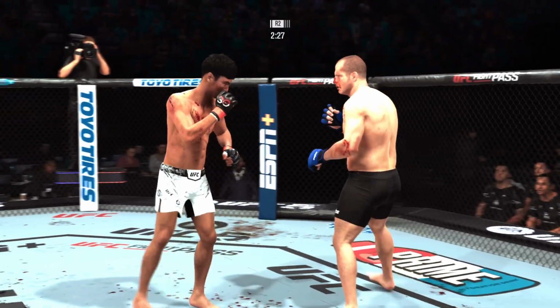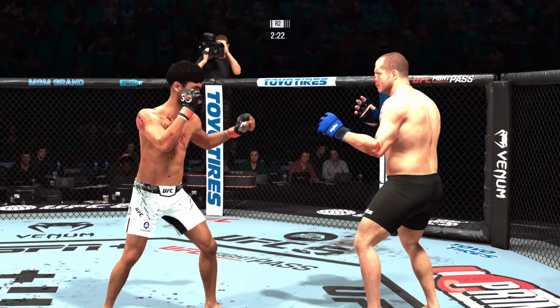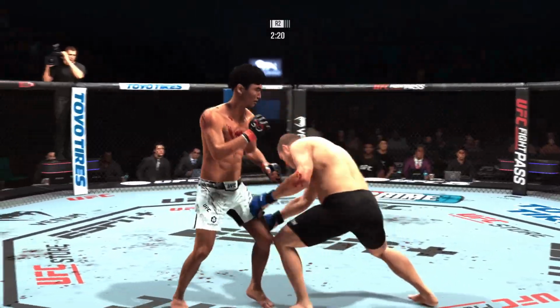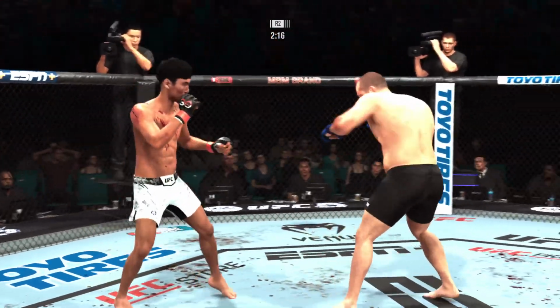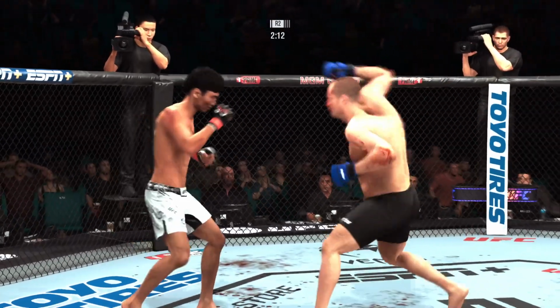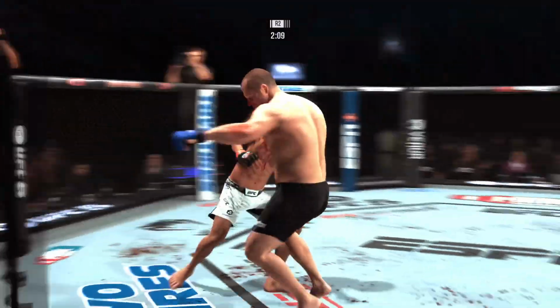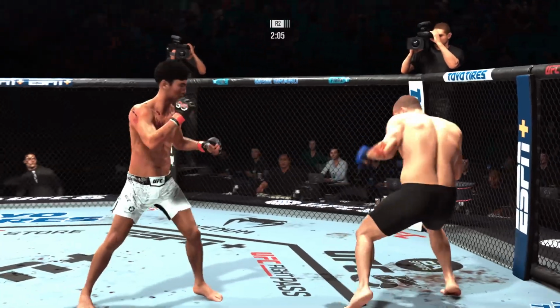Both fighters throwing heat now. Oh, you can feel the breeze there. Swing and a miss by the Korean Super Bowl. Oh, great head movement there. Slips his head off the center line, and defensively, that's exactly what you're looking for. It's almost like he can telegraph. Huge shot finds the target there. Great shot lands. Now he's got to go find that follow-up attempt.